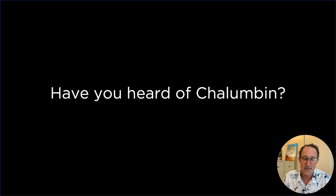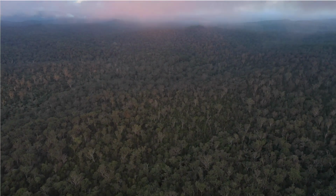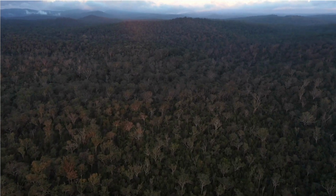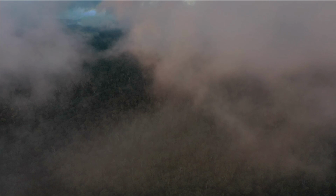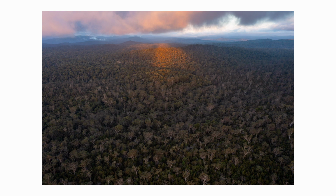And then when I was there documenting the Caban wind farm, a local mentioned the word Shulumbin, and I'd never heard of the word before. So I went home, did a Google search, and then found that there's this massive wind farm just south of Caban with 94 turbines in the most beautiful wet sclerophyll forest you'll ever see in your life. Hard up against the Wet Tropics World Heritage Area on the western boundary. What you're seeing there is the country that is about to get carved up into haulage roads and turbines. Absolute insanity.